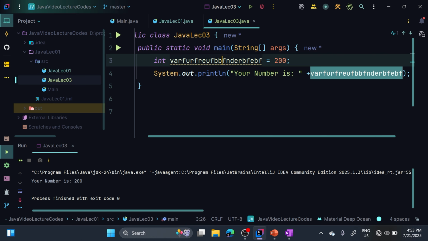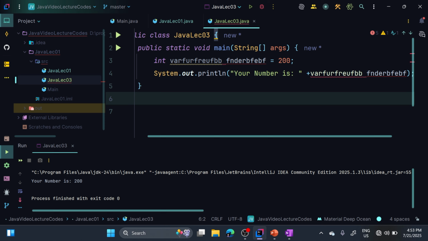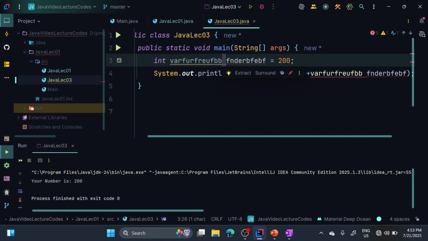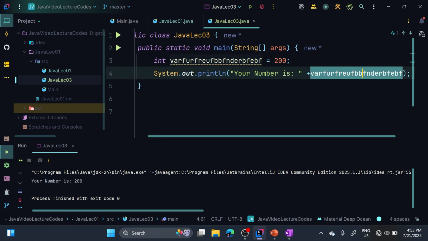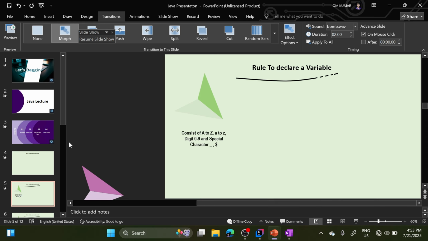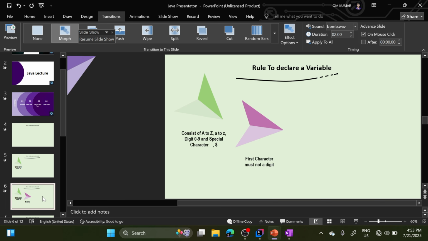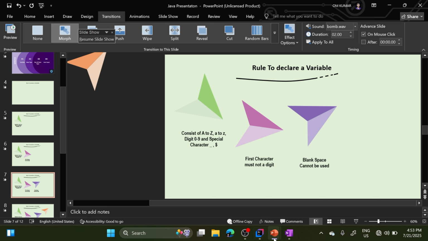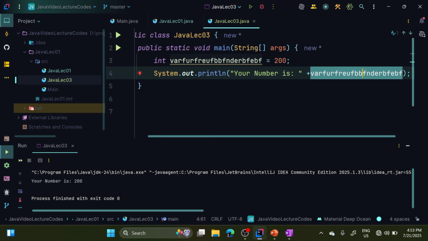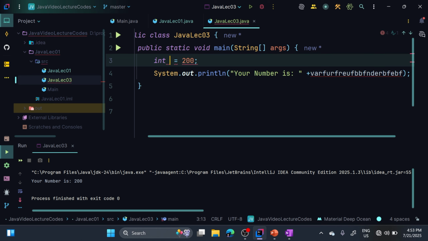And yes, one more thing: you cannot add any gap in this. If I add a gap here, you can see it's showing an error. Okay, so if there is a gap, it shows an error. That's it, you cannot have a gap in the variable name. Okay, this one is clear. And the next thing is that the first character must not be a digit. The main thing is that the character, special characters you can. So let's remove this one, this is not good.